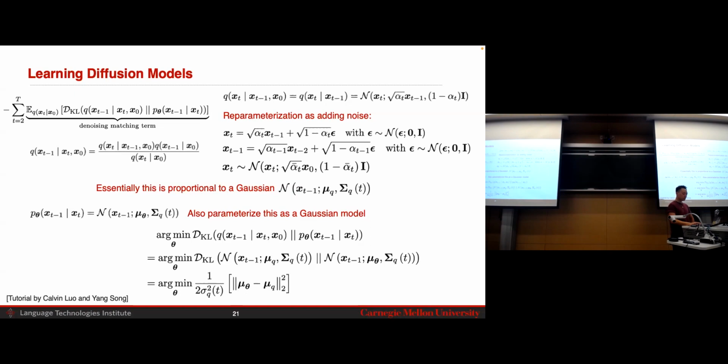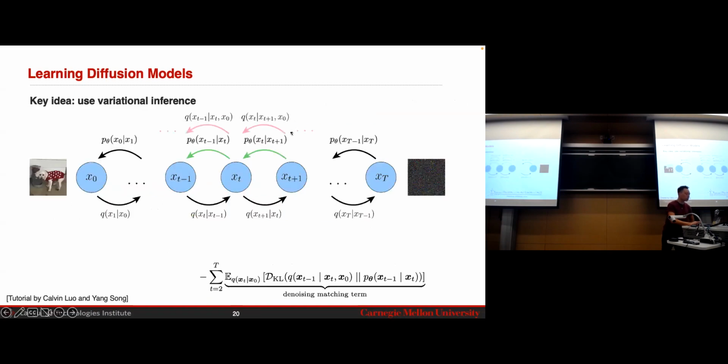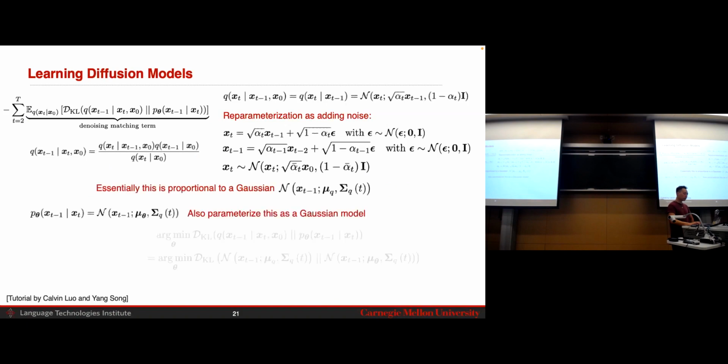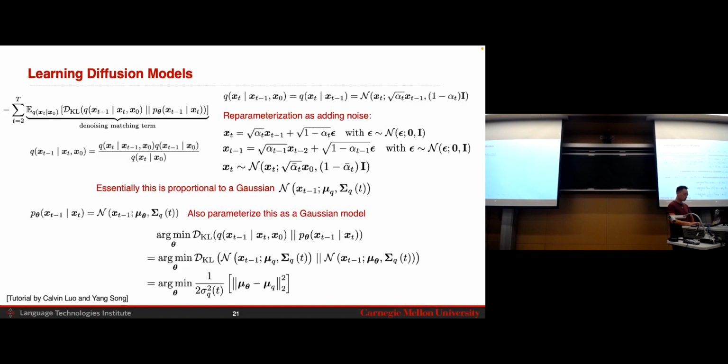Okay? So key takeaway, this backward transition process, q of xt-1 given xt, can be derived in closed form. That's going to be some Gaussian with some mean and variance parameters. That's fixed in closed form, approximately. And you want to learn this backwards model that actually removes noise. I'm going to also define that to be a Gaussian. I don't care about the variance that much. I'm just going to match the mean. All right, so you end up with this objective that basically matches the mean theta that you're learning at every step of removing noise with the actual mean.